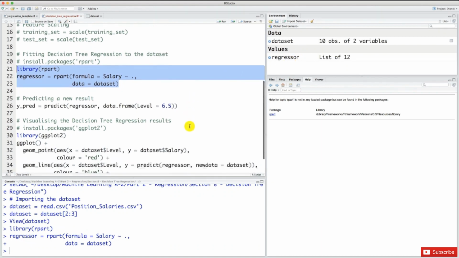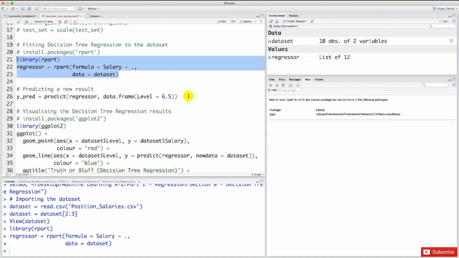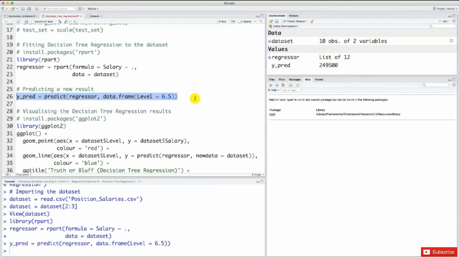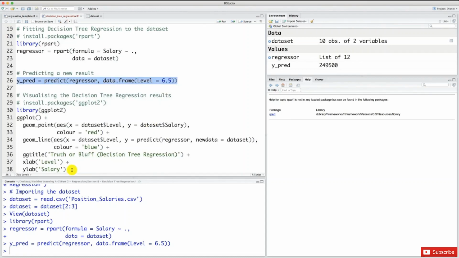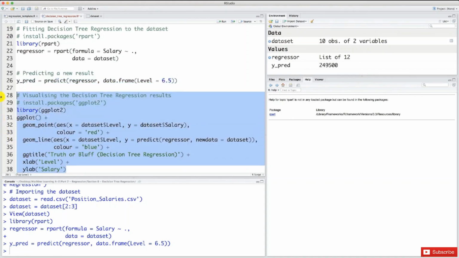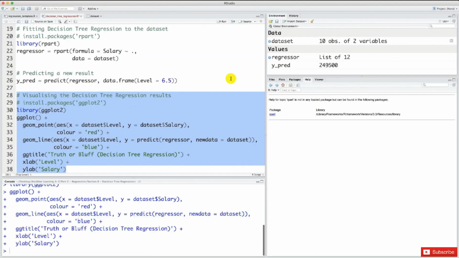And now let's get our final verdict. Okay, so 160K according to this person. And now let's see the predicted salary according to our model. So executing this, and we get $249,000. Wow, much higher than the salary mentioned by this person. But let's not draw hasty conclusions, and let's see what's happening on the graph here. So I'm going to select all this, and let's see what's happening with the decision tree regression results.